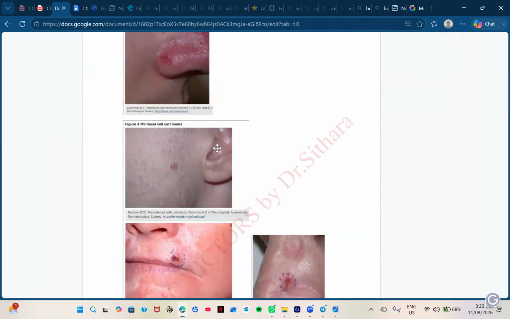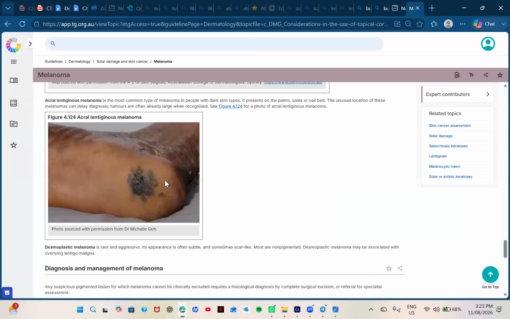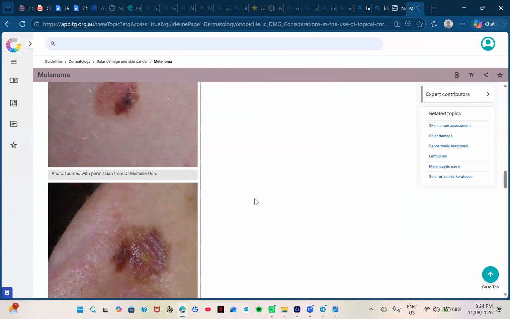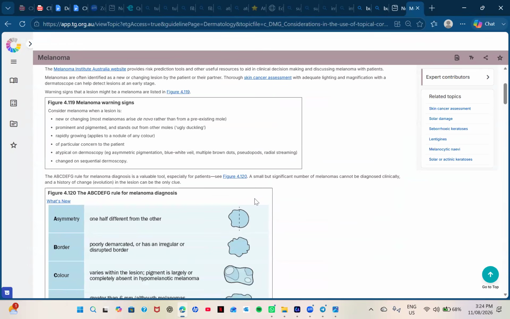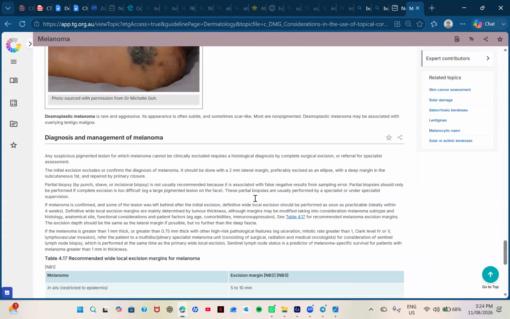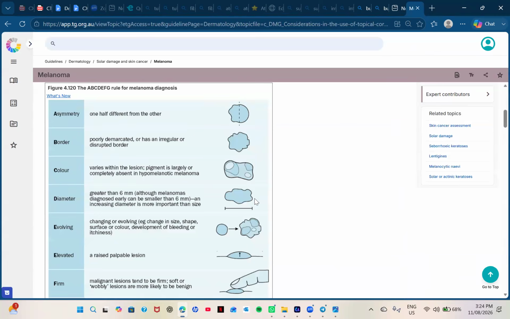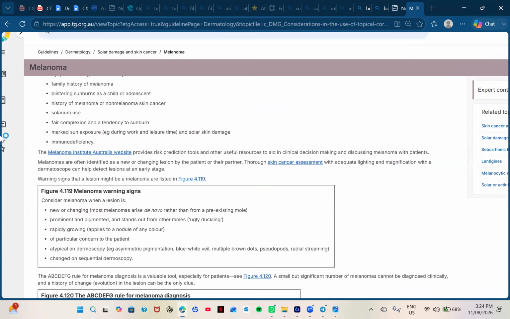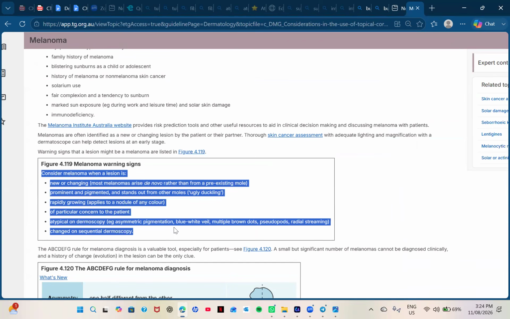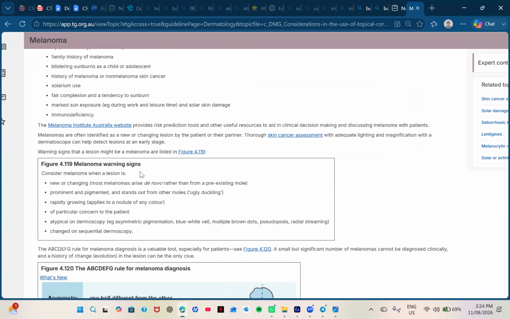Typical presentation. And I want to explain another thing. For lentigo melanoma, very important: they have given some scenarios where we can just observe, right? In what cases can we observe the melanoma? If the lentigo melanoma is not associated with these features, in that case we can just follow up. We can just follow up lentigo melanoma only, not for any other melanoma, because it's very low risk, right?